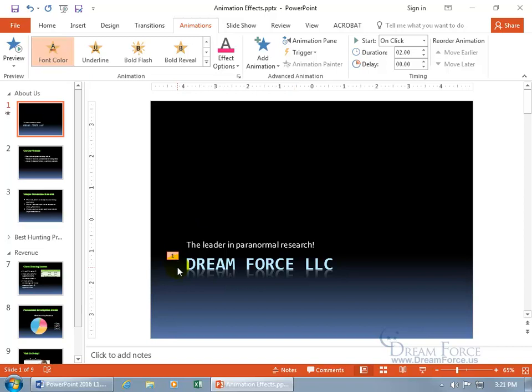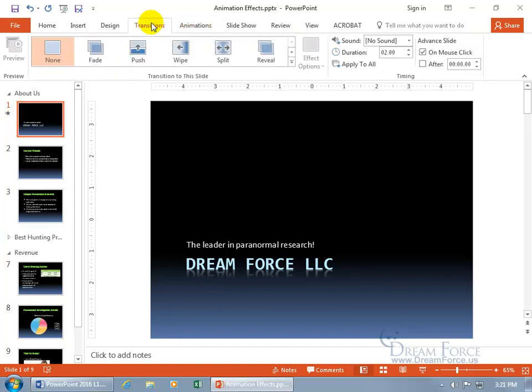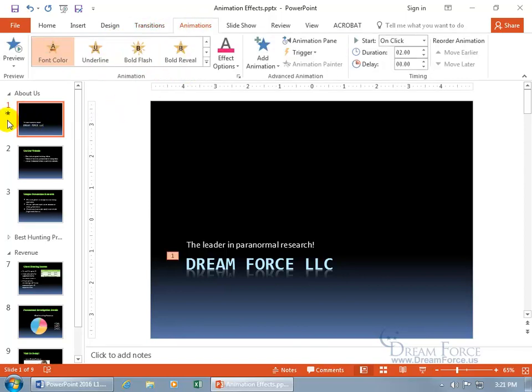So it tags it to let you know that animation is being applied to this. And also over here in the thumbnail preview, you've got this little star that has lines behind it. It's like a shooting star. And as you recall in the previous training video on transitions, when you add a transition as you're going from one slide to the next, where the next slide fades in, pushes in, wipes in, it also adds a star. By looking at that star, you can't say it's a transition or an animation because it could be one or the other or both. It just means that something's being applied, a transition or animation, that you can play all the way through, including the transition effect.